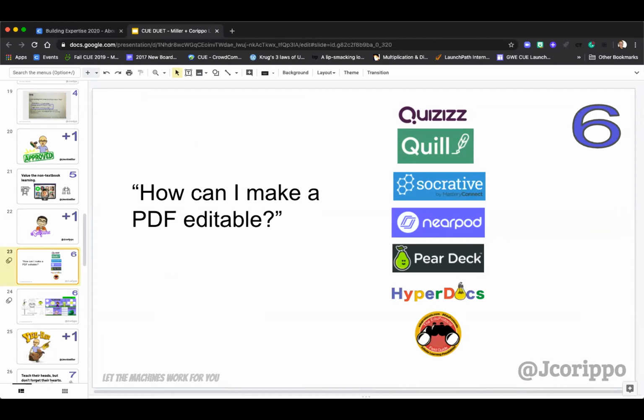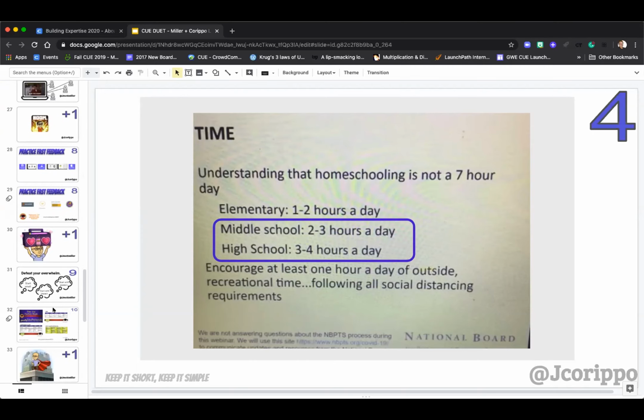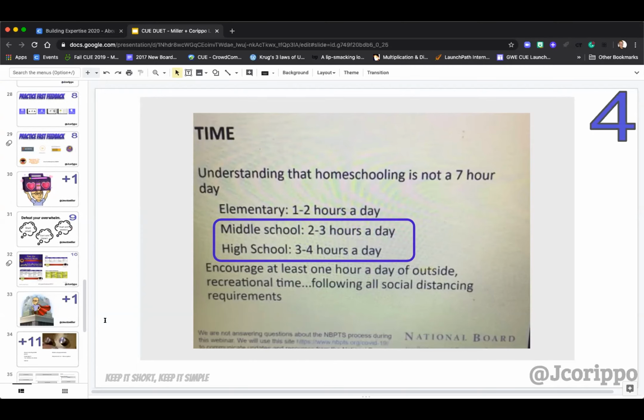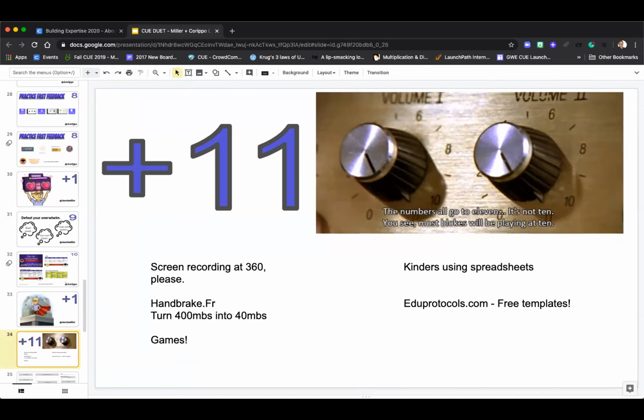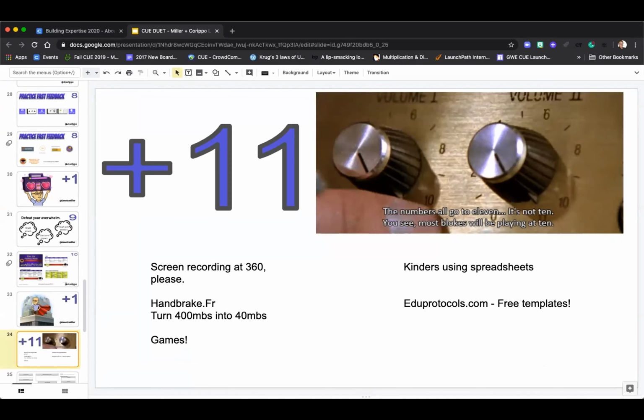Let's see, 2 others. Good one. How do we convey to our administrator that the elementary should only be 1 or 2 hours a day? I would love to call your administrator, Heidi, and have a research-based discussion with them. But that slide that I shared, 19, if you'll look very carefully, that's from the National Board of Professional Teaching Standards or something like that. I've got the full slide. That is an actual national standard. So referencing that is good, but I would also say what kids can cognitively handle should make a lot of sense too.